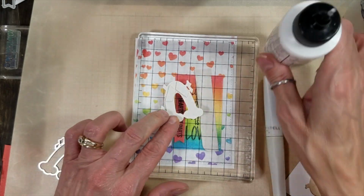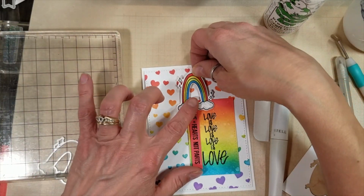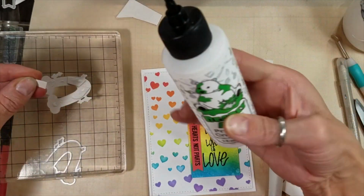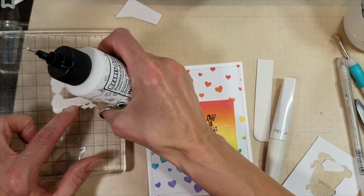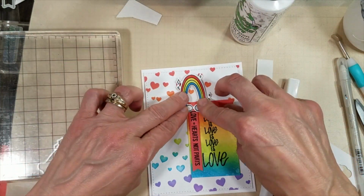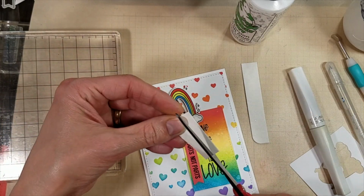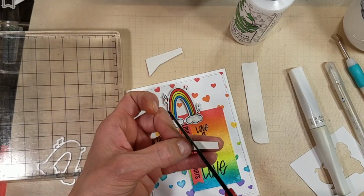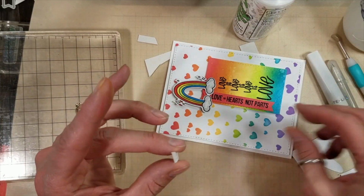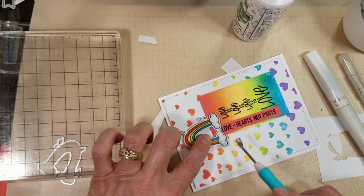Now I'm adding little snippets of the coaster blank to the back of the rainbow because I'm going to put it at the top of the banner there. And this is all to keep in the theme of the sketch that I'm following, the placement of this rainbow. I think I should have put one more layer behind that, but yeah, it's thick. That's 2 layers of coaster blank, which is thinner than, so 2 layers of the coaster blank is maybe the height of one of the regular sized foam tape dimensionals. So I'm sticking another chunk under there.